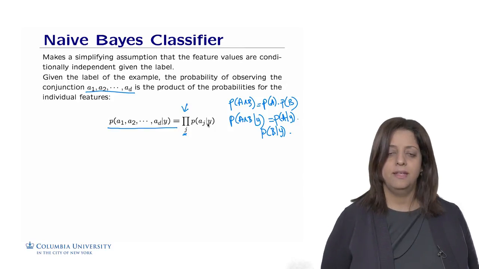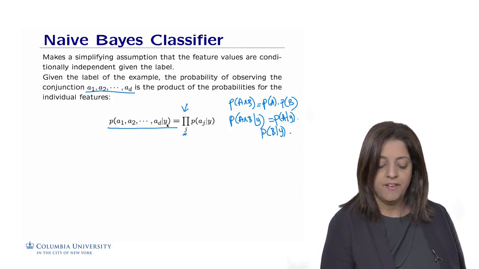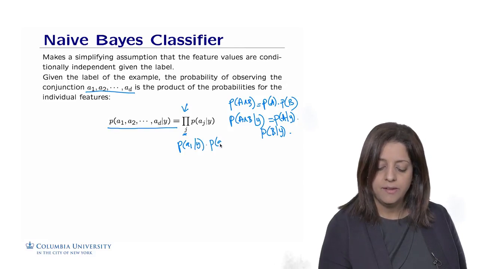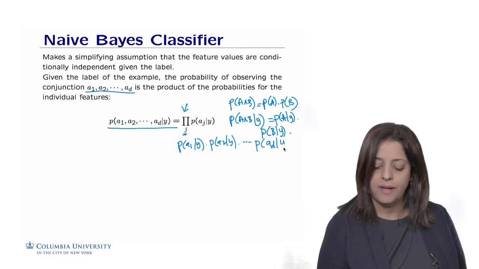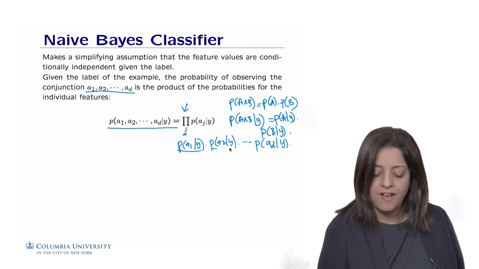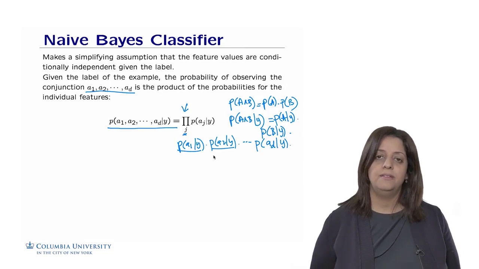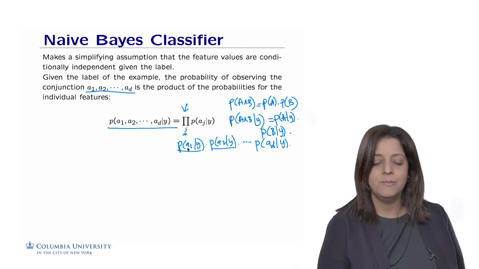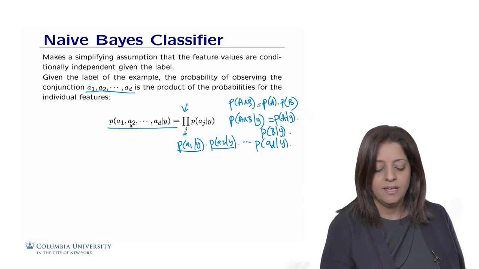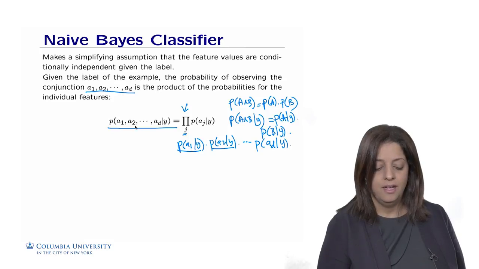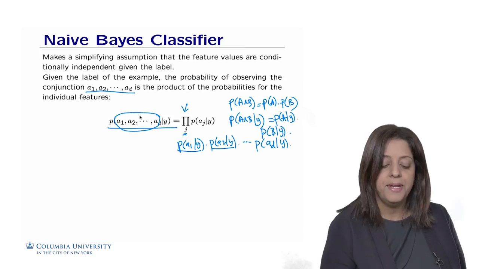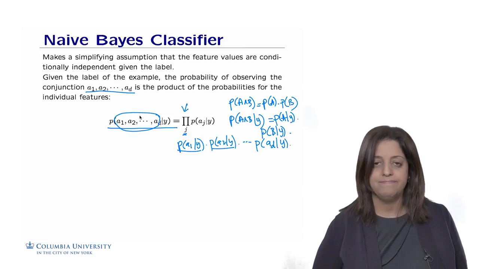All right, so this will make things much easier. Instead of calculating P of A1, A2, and so on jointly, we are just going to do P of A1 given Y times P of A2 given Y times, etc., P of AD given Y, right? And each of these values is actually easier to estimate from the data without having a huge data set, because it's likely that A1 happens, but it's less likely that A1 and A2 and AD all happen together. So we don't have to focus on having a large sample in which A1 through AD appear together enough in order to estimate the probability. Okay, got it?